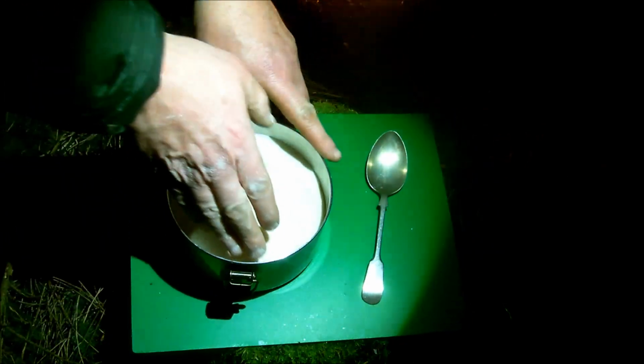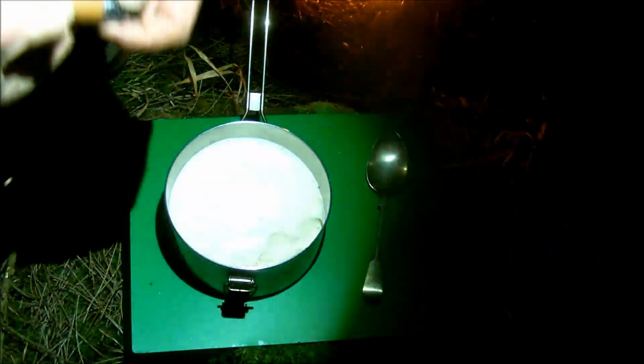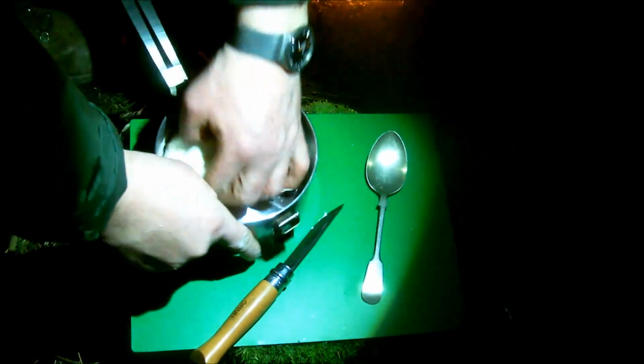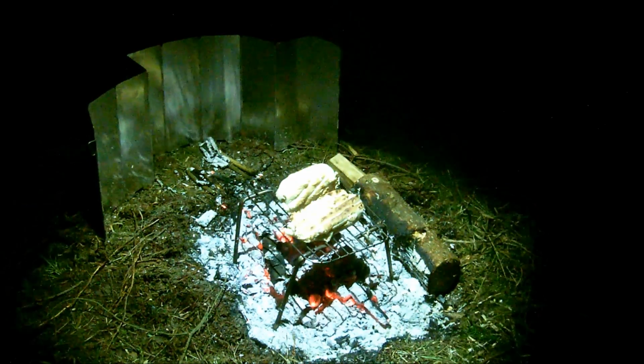Wow, look how that's risen. Try and get that out of there. That'll be a knife for that, I think. There's the old hopping out. I know it was a bit sticky, but I think it actually came out okay. It's risen up beautifully. I'll just cook it there on the coals for a bit, then put it to one side. I'll have one bit with my stew tonight, and the other bit with my bacon in the morning. Yeah, still soft. Needs a bit of cooking, but a little bit too much water, I think, in the dough. Oh well, live and learn.